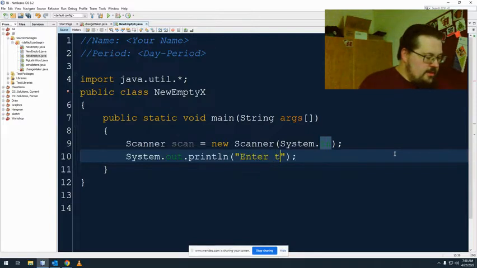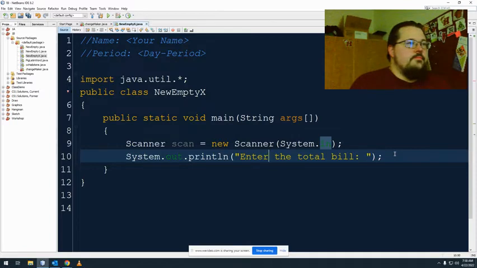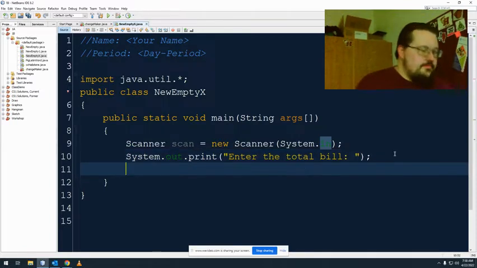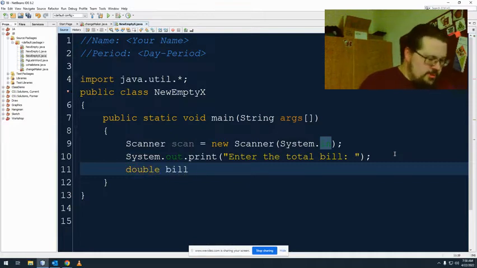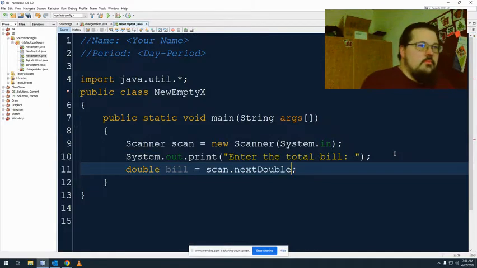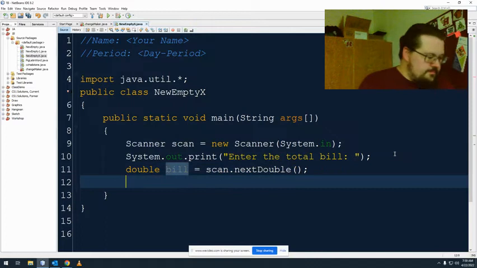Enter the total bill. And that's just what we'll call it. All right. How much did the customer pay?